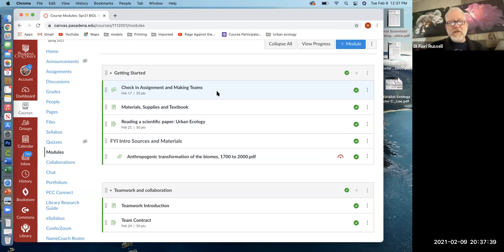So what we're going to do is break up in teams at first based upon something that we have in common, right? So perhaps it's everybody that lives in a certain city. So this check-in assignment, which is a discussion, you're going to post some stuff about yourself, but including where you live or where you want to work for the class. And work, by that I mean you're going to go outside and look around. Okay, it could be in your neighborhood. Literally, you can just do this right out in front of where you live. That's perfectly fine.